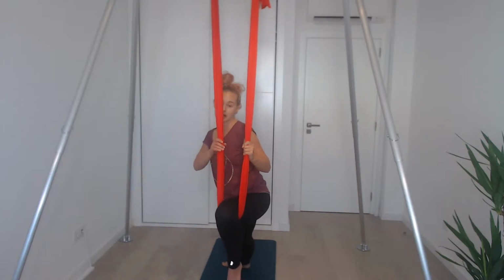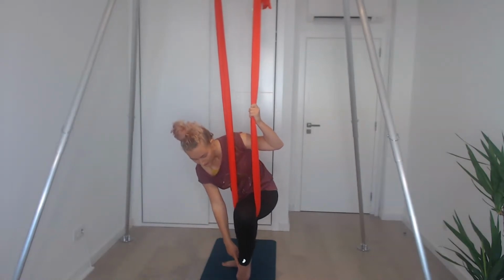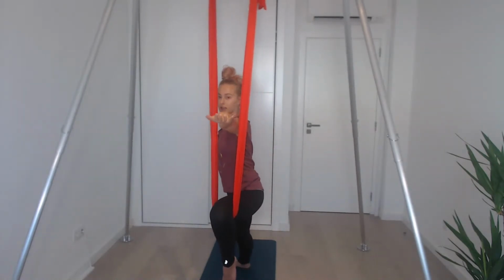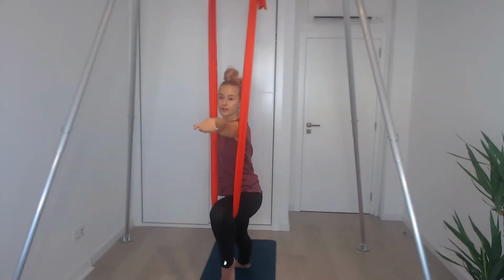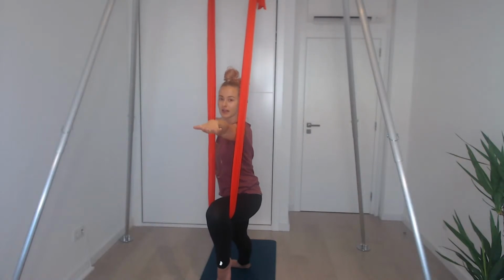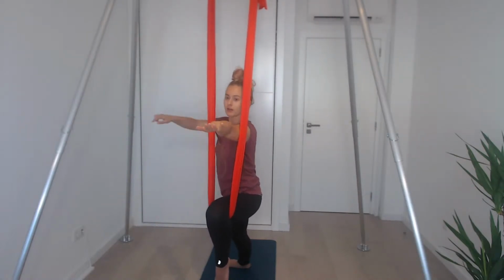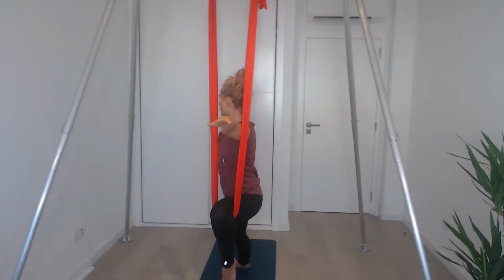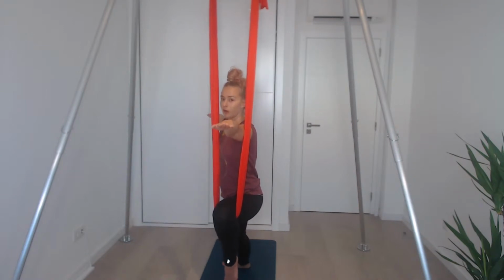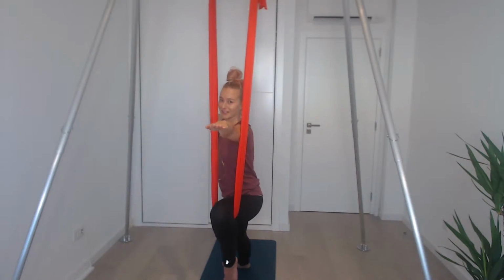When you're here, you can point your toe and then you can just do something similar like a warrior pose and make sure that you really have your arms really nice and straight, and then just look a tiny bit above your fingertips. Really try to stay really nice and straight and tall, and imagine that you need to fit in a toaster.